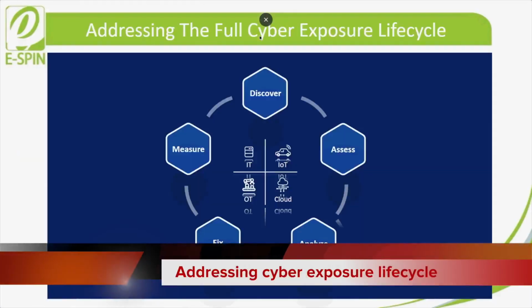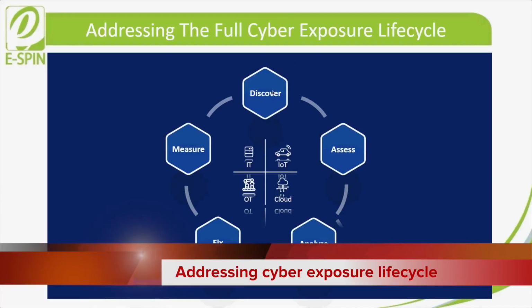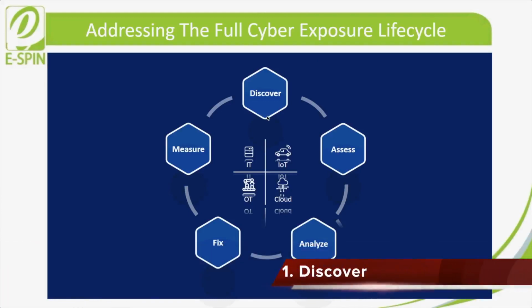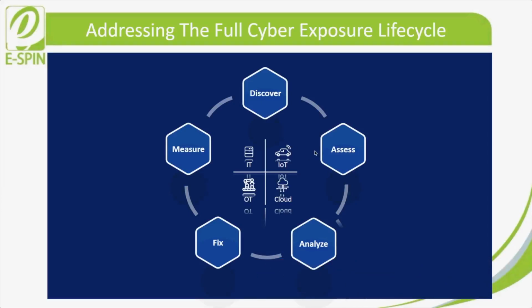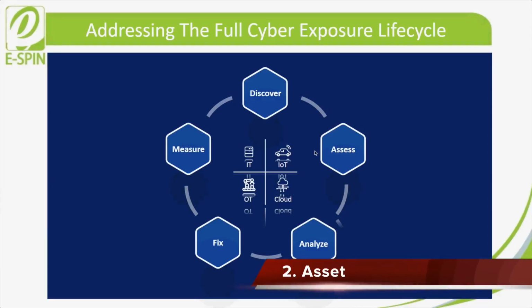This is the cyber exposure life cycle. As you can see, there are 5 cycles. First is discover, assess, analyze, fix, and measure. Discover: Tenable Lumin will continuously identify and track any asset on any computing platform. For assess, Tenable Lumin sees any type of exposure on any asset. For analyze, Tenable Lumin will understand the significance of each exposure based on context. It includes asset criticality rating. The next one is fix. Use remediation guidance and integration to properly address exposure.